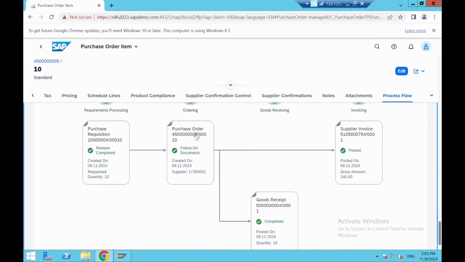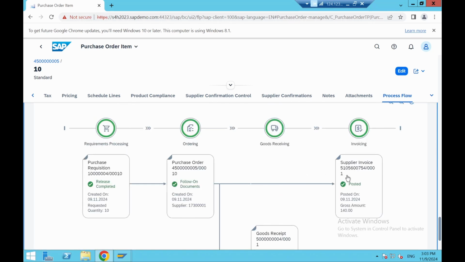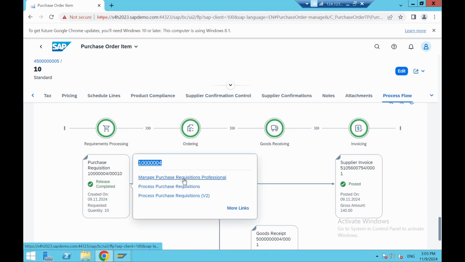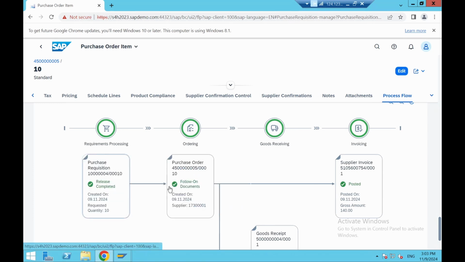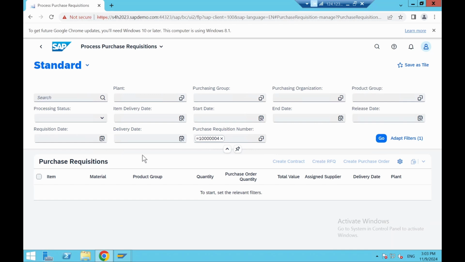Now we are in the process flow. This is the purchase requisition, purchase order, goods receipt, and invoice receipt. All these are there. Let me go here, on all zeros 4.